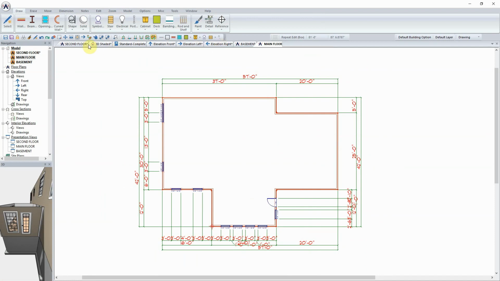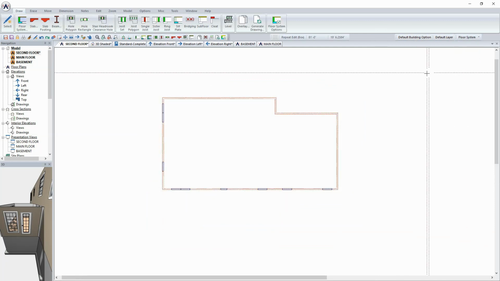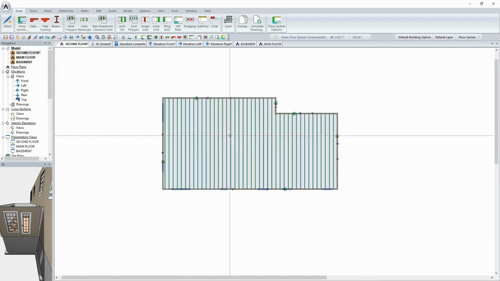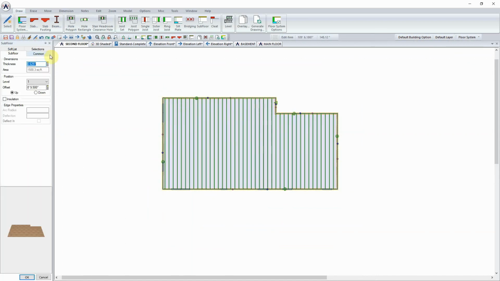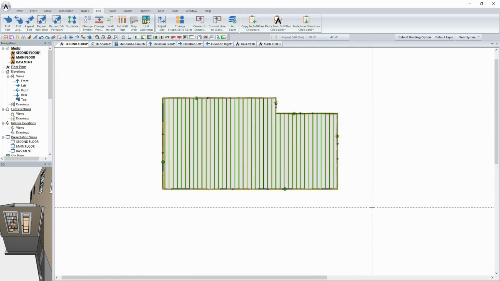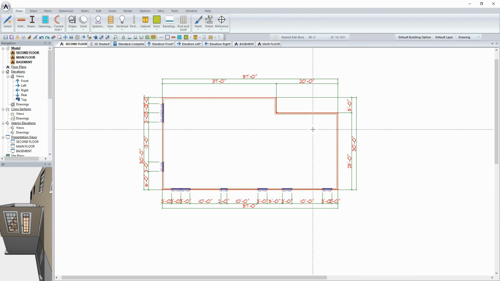When I open up the second floor plan and I change into floor system mode, which could have just been done with a keyboard shortcut of Control J, I can select floor system. I'm going to remove the sill plate this time and just auto trace that in. Again, I could edit this, in this case the subfloor. I'm going to take it out of the include in soft list, and I'm going to do a repeat edit box around the rest of the floor system items so that they are not being calculated.